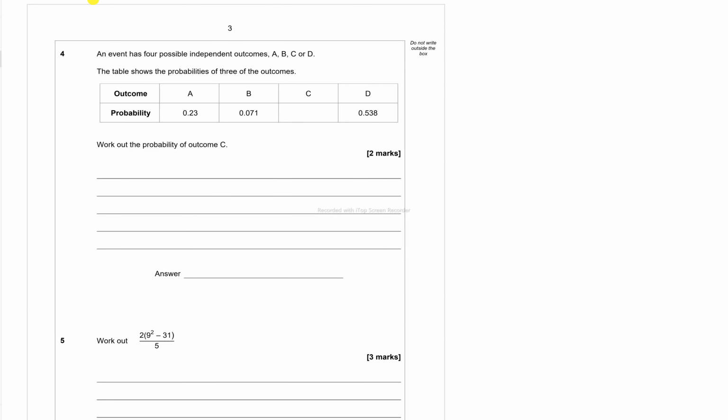Right, remember what we said about probabilities? We said that all these numbers will add up to 1. Right, because it's a non-calculator, what we'll have to do is this 0.23. Look, I'm laying it out clearly. 0.071, 0.538. I've got these so far, and I need something else to make it 1. So what I'll do is I'll add these first. And what I do is I add a 0 just to make it easier. So now everything's to 3 decimal places.